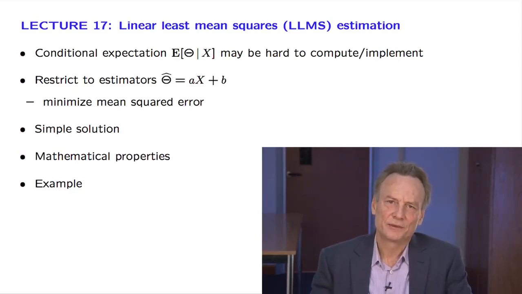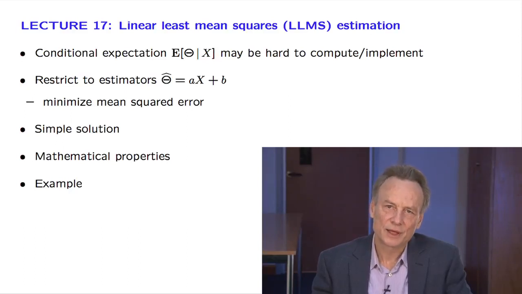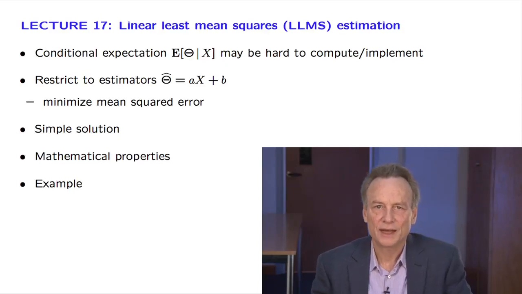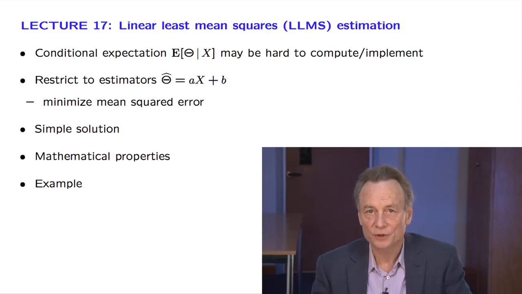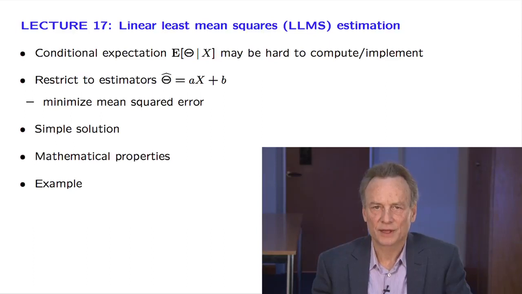If our objective is to keep the mean squared estimation error small, then the best possible estimator is the conditional expectation. But sometimes the conditional expectation is hard to calculate. Maybe we're missing the details of the various probability distributions. Or maybe we have all the distributions that we need, but the formulas are complicated. After all, the conditional expectation can be a complicated nonlinear function of the observations.